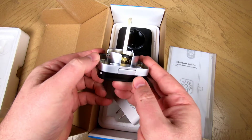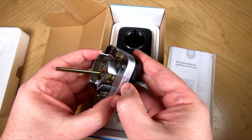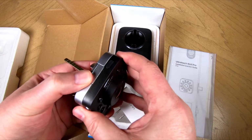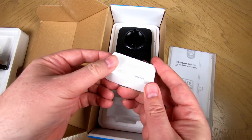They claim that it's the most secure and most versatile deadbolt ever created. It's got dual 128-bit AES dynamic key encryption and premium alloy construction. It is built really well, I can tell you that. It is unbreakable, both physically and digitally. So that's what they claim.